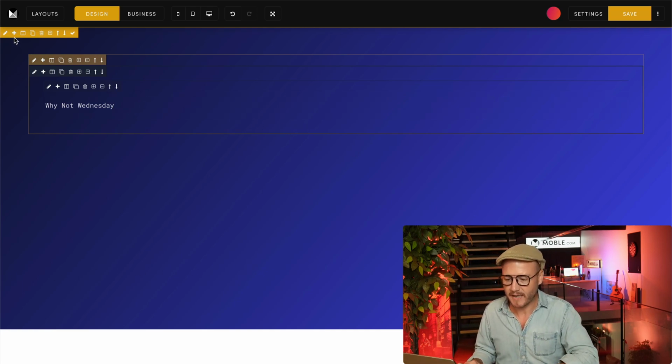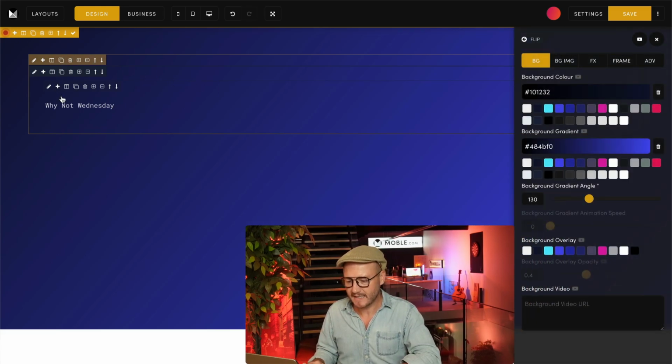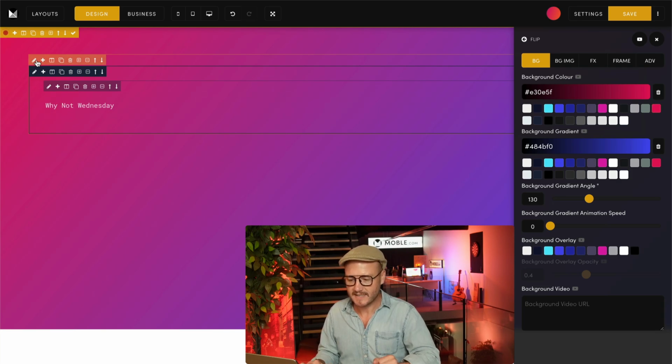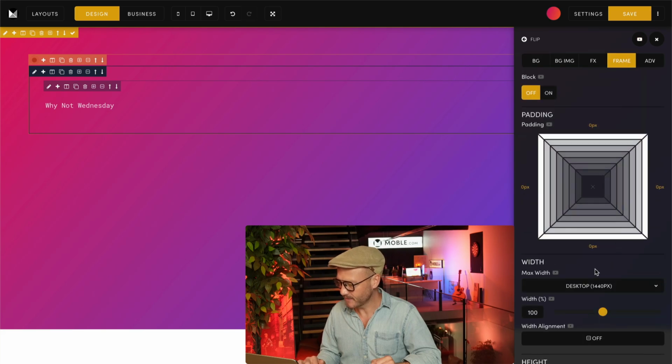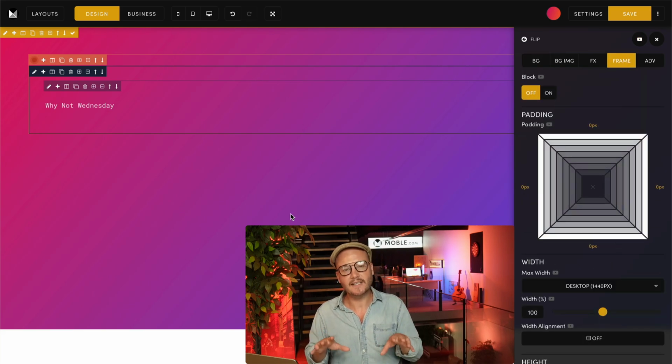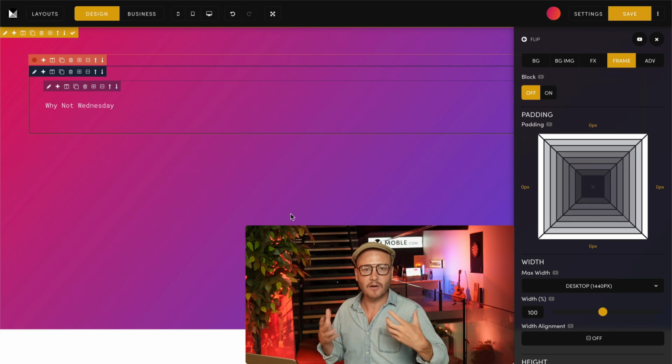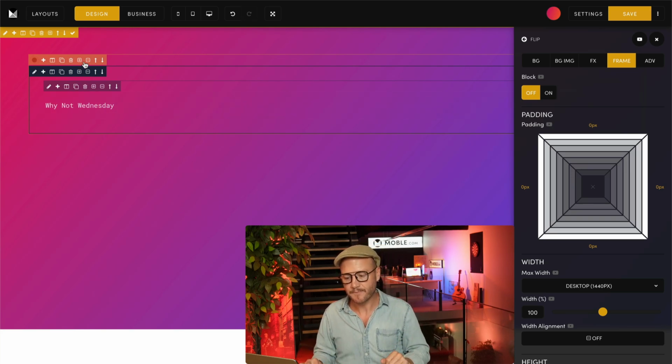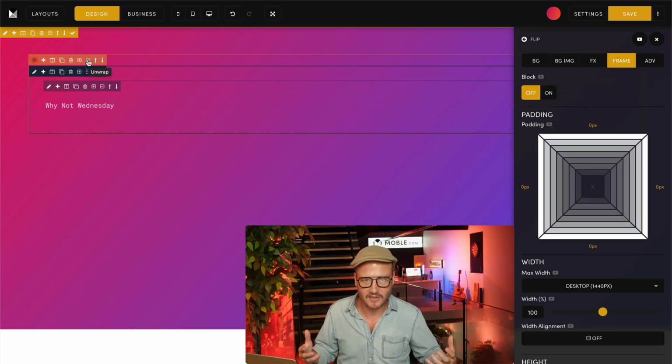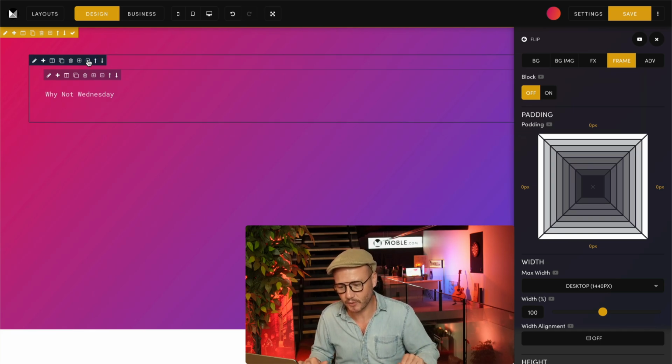So let's look at our parent first of all. And so we can see these frames a little better, let me just change the gradient. Okay, so we can see this is our max width frame. Let's go and have a look in the frames area. We've got max width. I did allude to before on max width that you don't always need a max width on the page. So just because we haven't looked at this yet, I'm actually going to remove it.